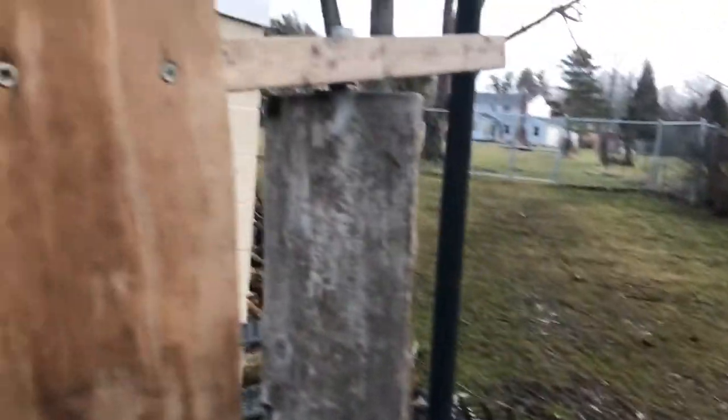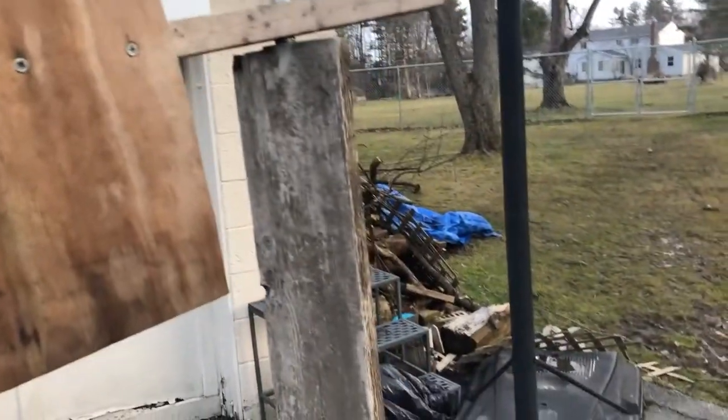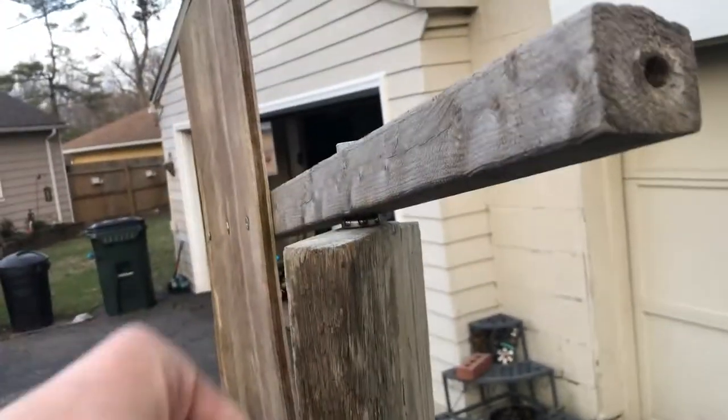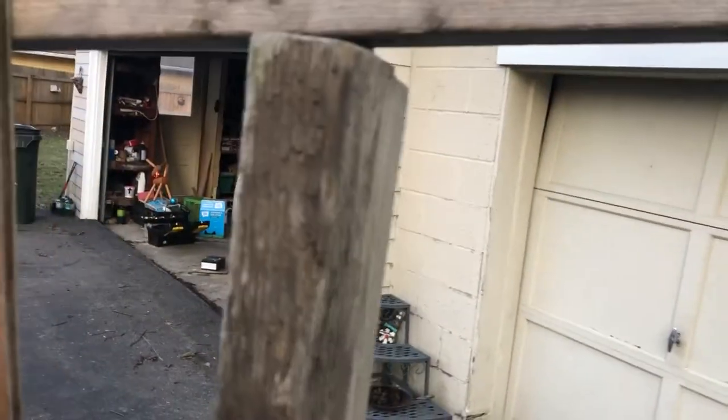Probably today, this is what the project is going to be about. This is all seized now, I think from sitting like that, but there's nothing I can really do right now other than just start taking it apart. I've got to put a whole new nose head on here, I've got to put a whole new drilled hole on the other side because this one is all stripped. So I'm going to swap these screws — they're probably not going to come out, but trust me, they're going to come out — and I'll flip this, put it on that side. I'll measure from this point to that point so that we can have accuracy.